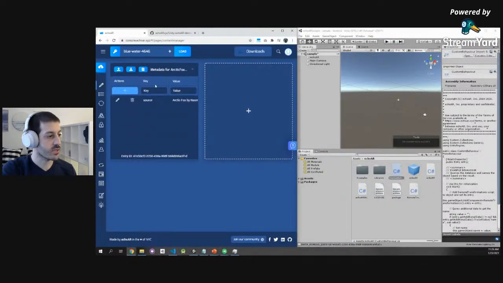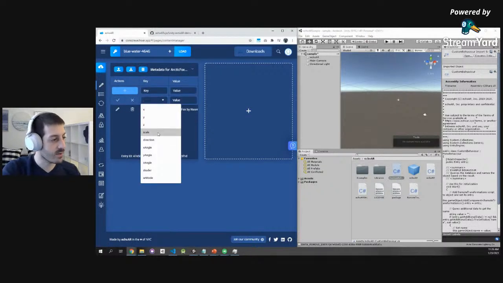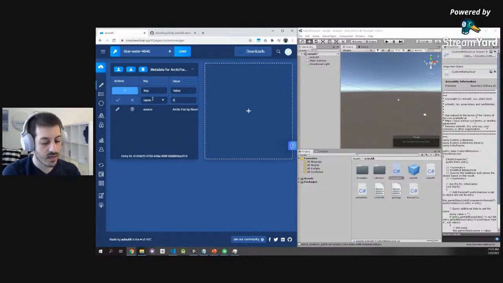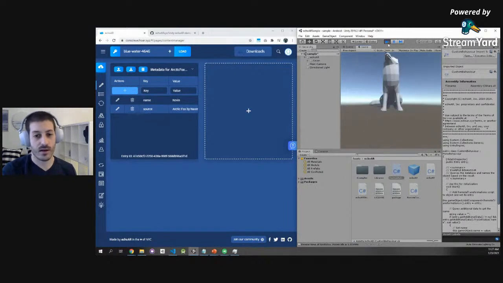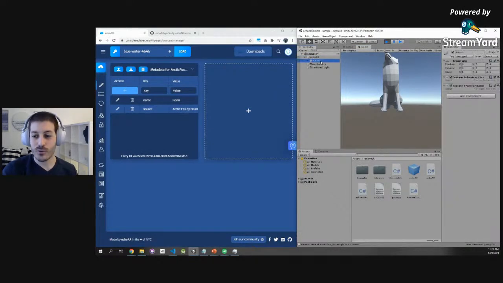So I have this fox right here that's named Arctic Fox, and now I'm going to add a name to it. As I mentioned, this could be anything you want. So I'm going to just type in name, and I'm going to call the fox Kevin, because I think it's a good name for a fox. I'm going to press play. Data will stream again from the cloud to the game engine, and voila, suddenly we have Kevin the fox. How cool is that? Super, super simple.